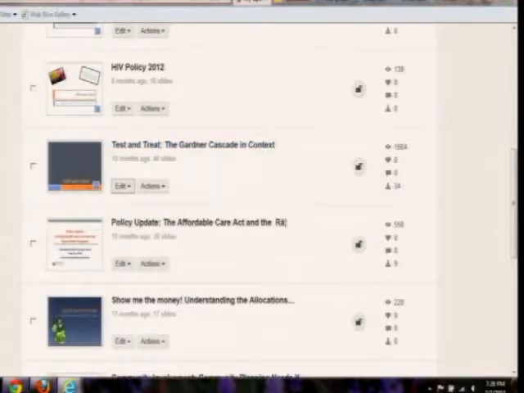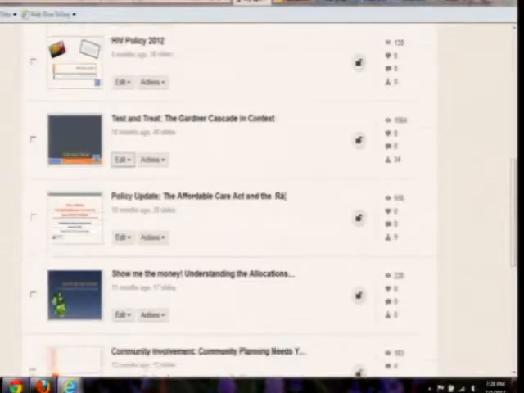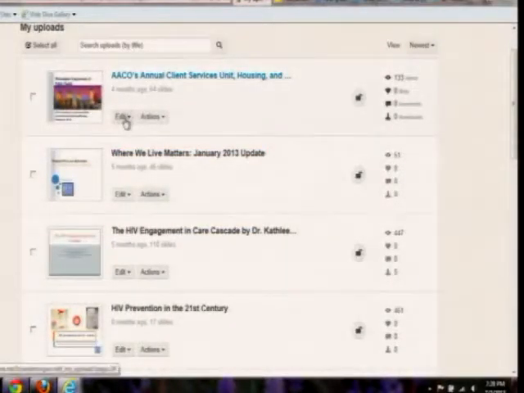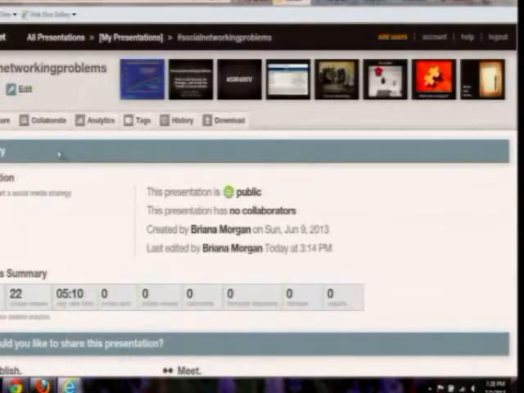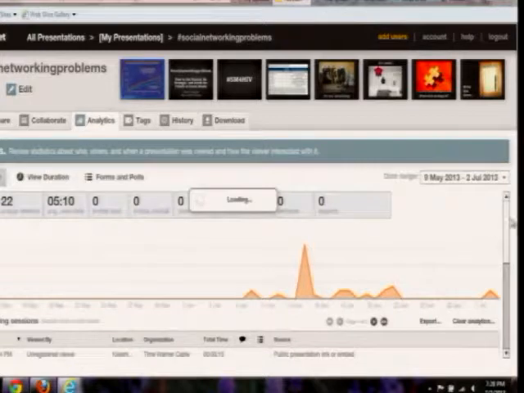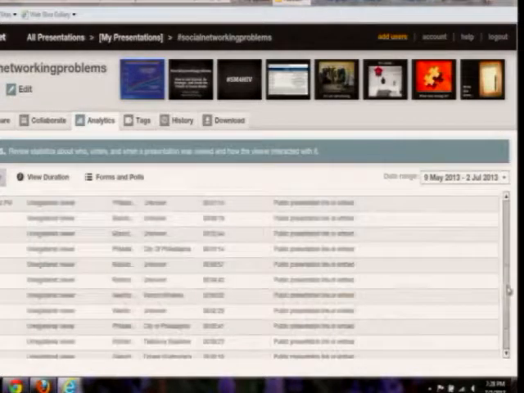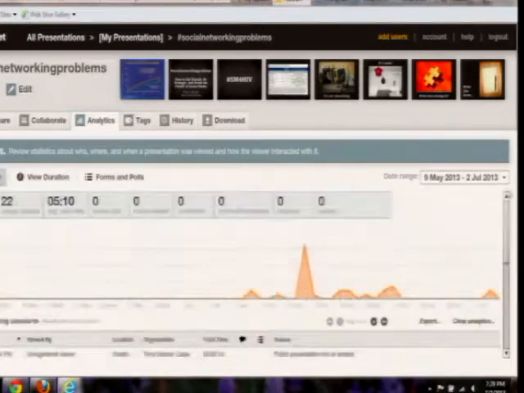But as I mentioned earlier, SlideShare is really fantastic for search engine optimization purposes. There isn't a whole lot to do in SlideShare aside from adding audio and video. You're not going to be designing presentations in SlideShare so much, as opposed to something like SlideRocket. This is much more like PowerPoint than something like Prezi is. It gives you very comprehensive analytics as well with the Pro version. You get to see how long people are looking at things for. It's a little bit creepy the extent to which you can find out where people were when they looked at your presentation, like the city of Philadelphia and various company names.